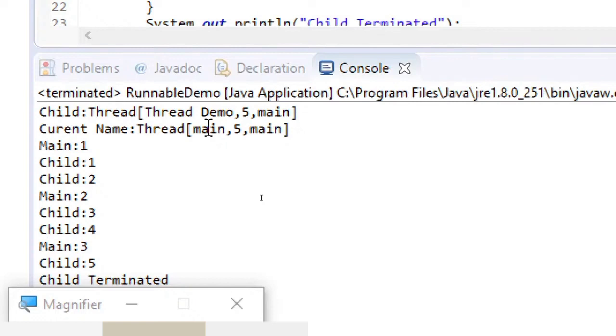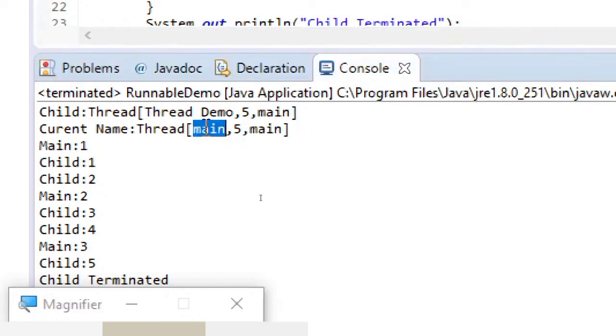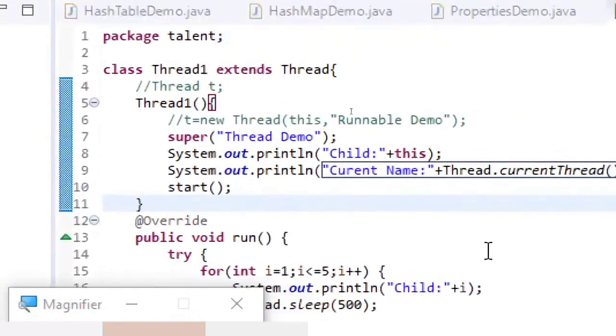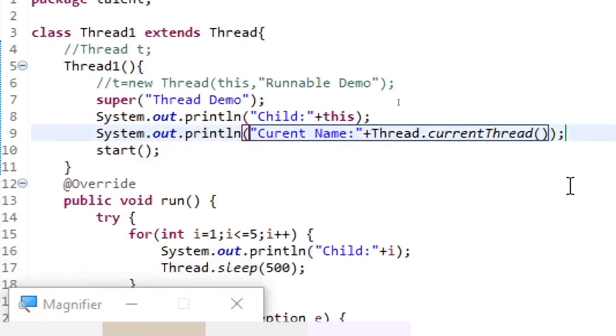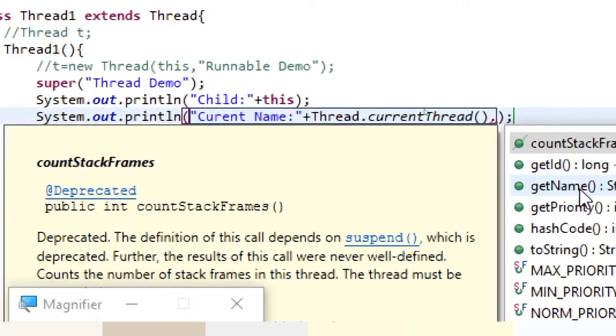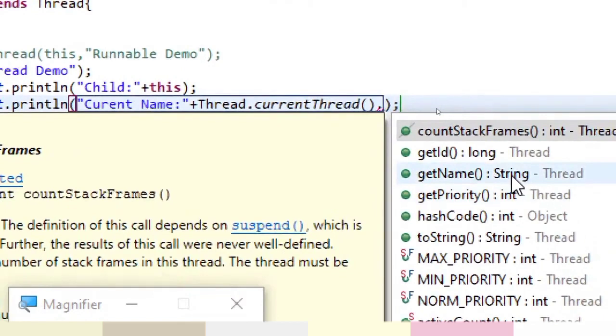This is also another way of retrieving, and here you can see main is the one calling this. That's the current thread, which says main. When you write Thread.currentThread, you can even give a dot, and you can see getName.